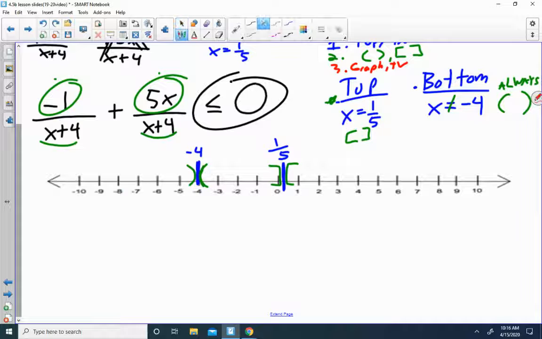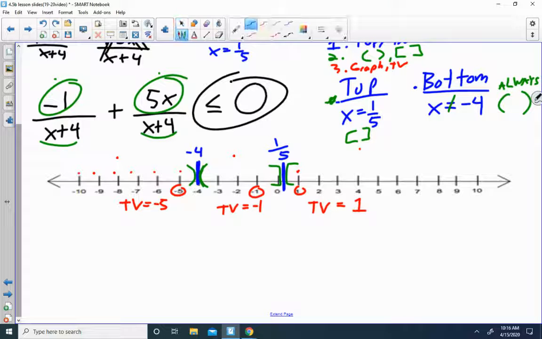All right, so now we have 1, 2, 3 intervals. Let's pick our test values. For this one, we can pick any of these values as long as they're not on the blue border. I'm going to go ahead and pick a test value of negative 5 for this one. For this interval, I'm going to be safe and pick a test value of negative 1. And then on this side, it looks like 1 is not touching the blue border, so I'm pretty sure it's safe to say our test value can be positive 1 for the third interval.